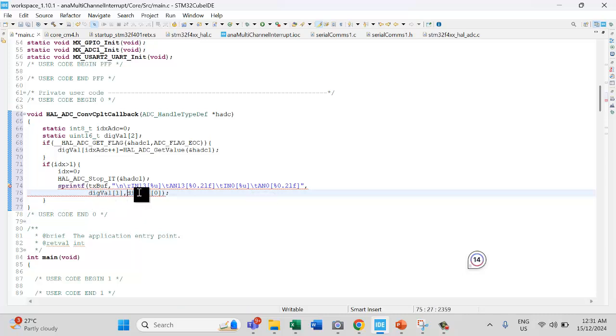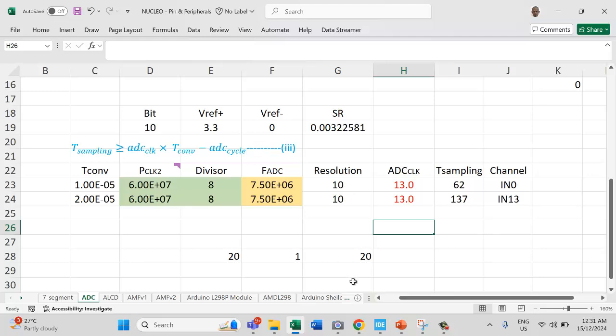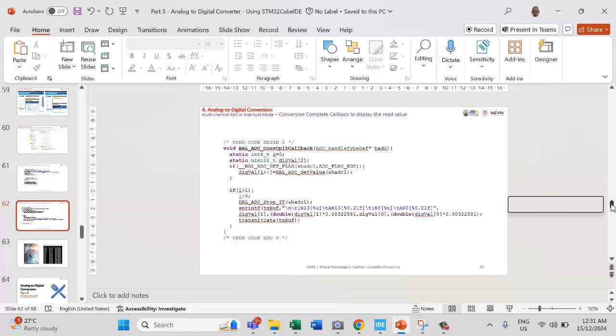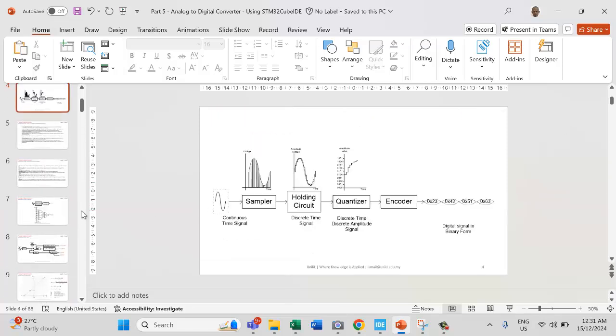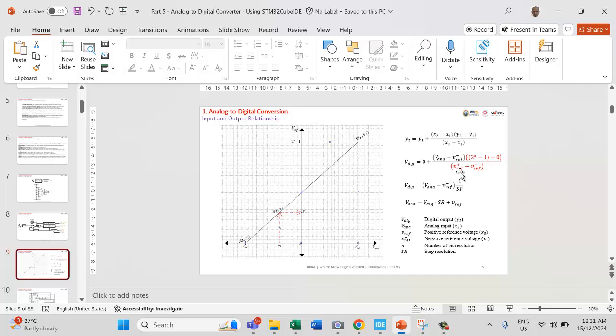Place it here. Okay, it should be multiplied with the SR, right? Where SR is defined as the Vref positive minus Vref negative. Remember, our voltage is, before, in 13, at 3.3, and Vref negative is 0. So 3.3 over our resolution, our resolution is 10 bit.